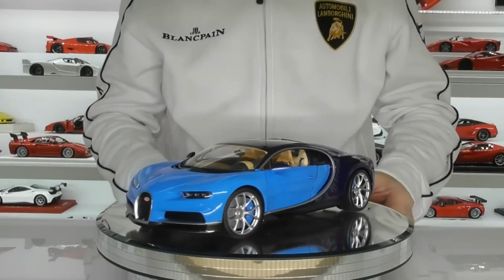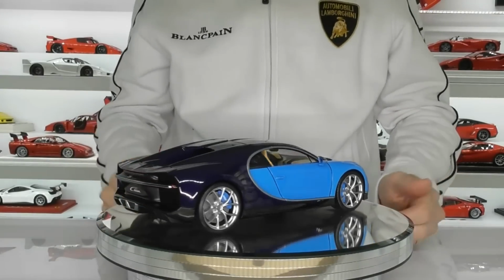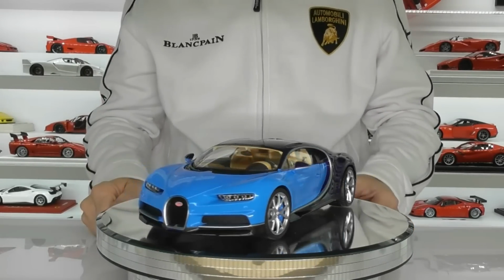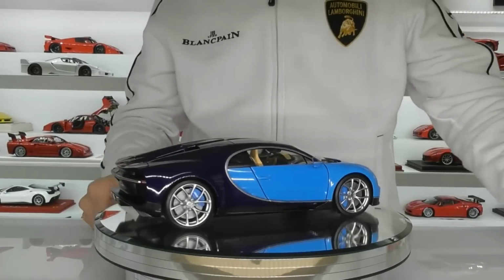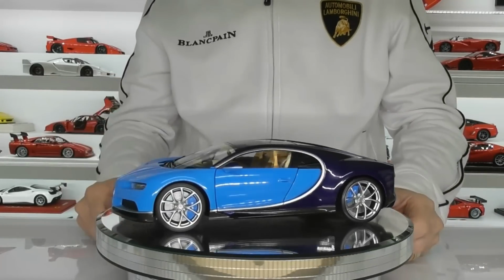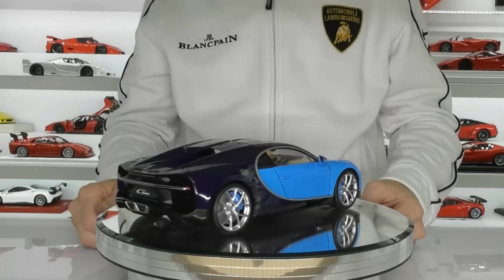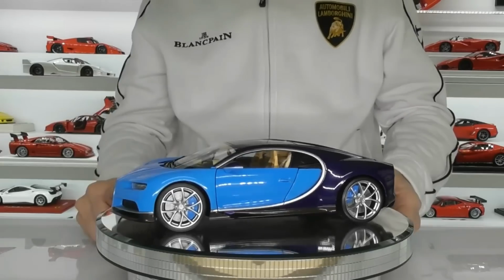Okay, so here we have the new Bugatti Chiron made by GT Autos. Now, first impression of the model, it's really quite striking in its two-tone appearance with its soft tan beigey coloured interior, and the model presents really well, I think. I was going to wait later in the year for the AUTOart version, but I saw some preliminary pictures of this model and I thought I'll save a few bucks and take a chance on this GT Autos version and put some extra money towards some other models. And I'm glad I did.